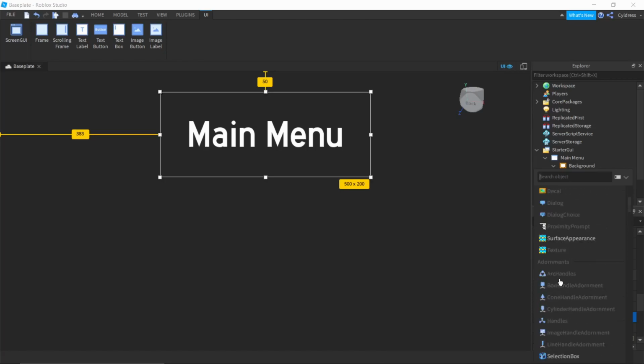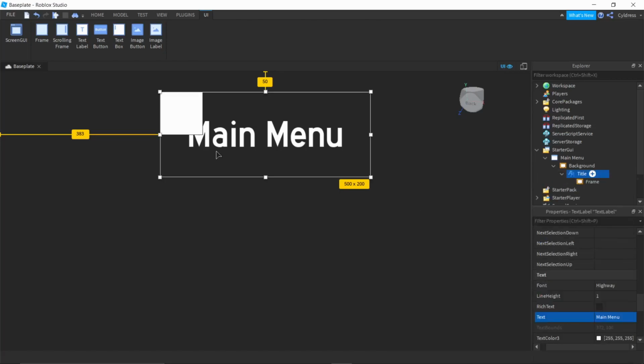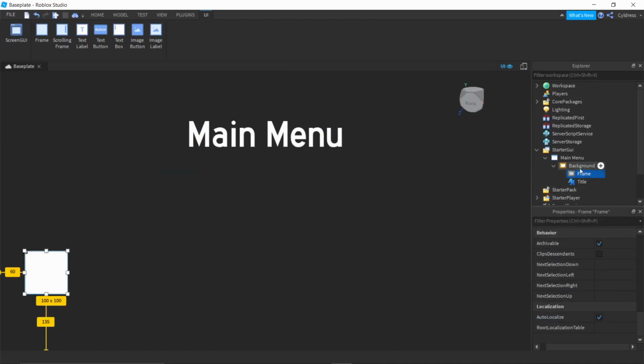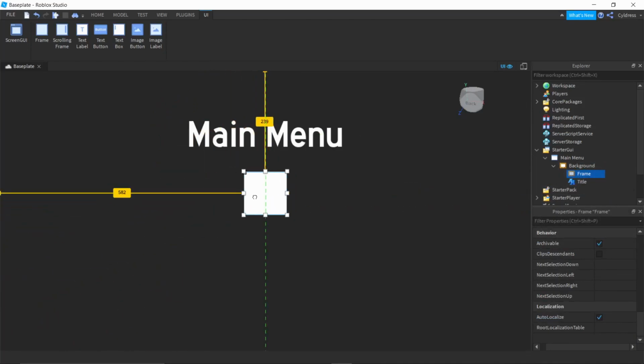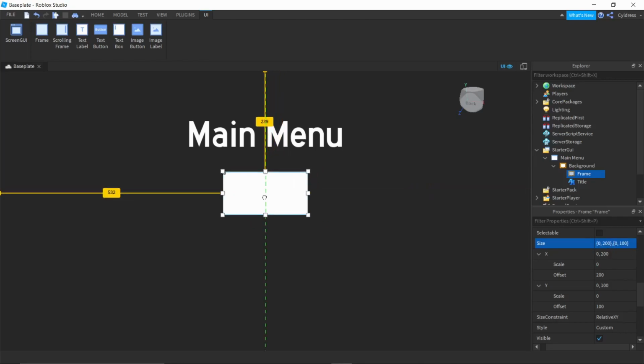All right. Next thing we'll be putting is an image label. Well, actually, no. We'll just do a normal frame because we'll do the same thing. We're going to insert a frame to our background. And typically what I do for these is I will do a 0, 200, 200, 0, 100. And that's about right. Honestly, I'd probably go ahead and make the offset for the Y 50, just so it won't look so bulky necessarily, because we are going to add a little special feature to these.